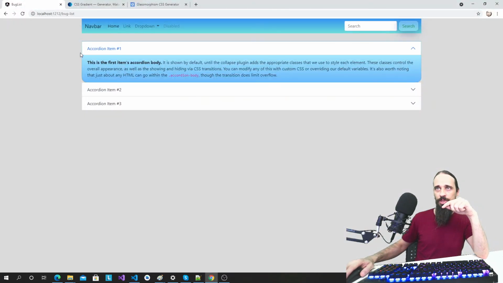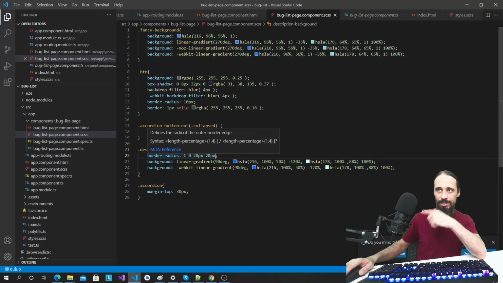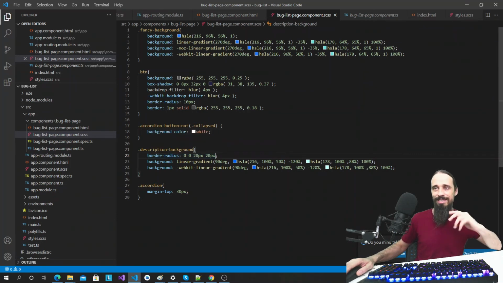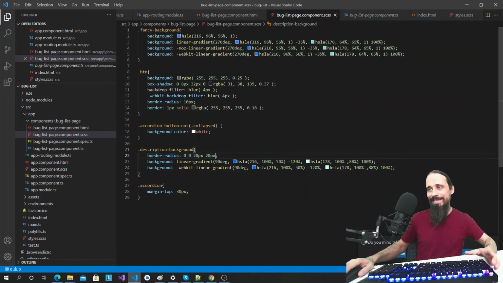I put it as 0, and then clockwise this one 0, and this one 20 pixels, and this one 20 pixels. That's exactly what I did here. 0, 0, 20, 20. That's it. This way that works. Great.